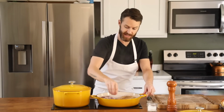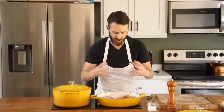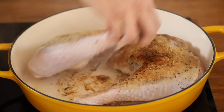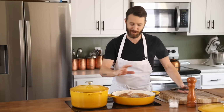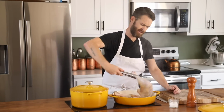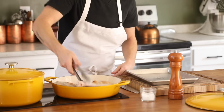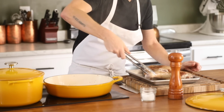So when you go to deglaze it, whether it's with water or liquor or both, you have a really dark, rich broth that you end up with. That one needs a little bit longer. Of course, you don't have to use your hands to turn these like I do, but just make sure you're kind of constantly moving them around so that the liquid that's leaching out of the turkey does a little bit of a natural deglaze on the pan. Transfer these over to a tray. That one lost a little bit of skin, but that's okay.